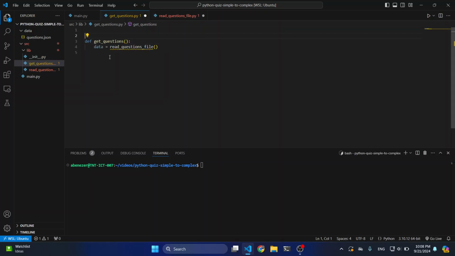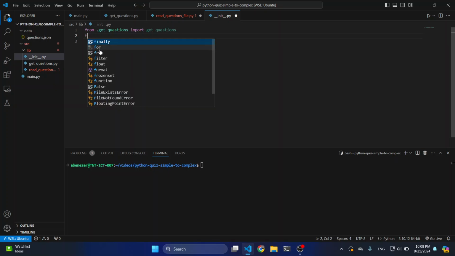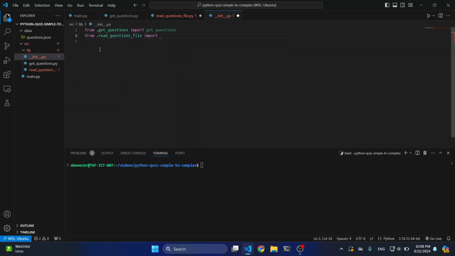We need to import it, and since we are using an init file, we can just say from dot import read questions file. But we have to also declare it here. You have to say from dot read questions file import read questions file. Now we have access to this in here.